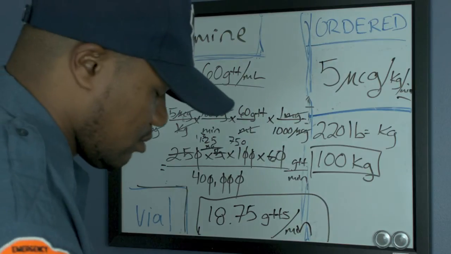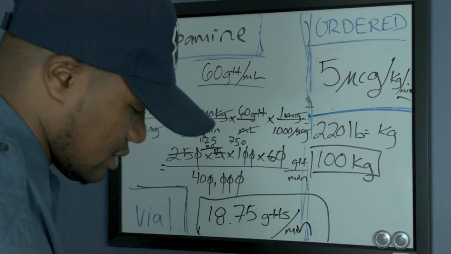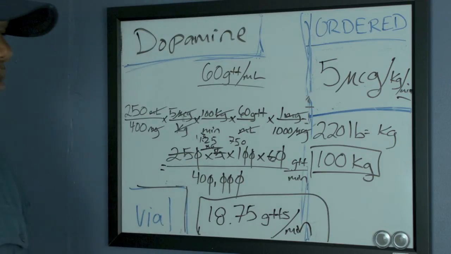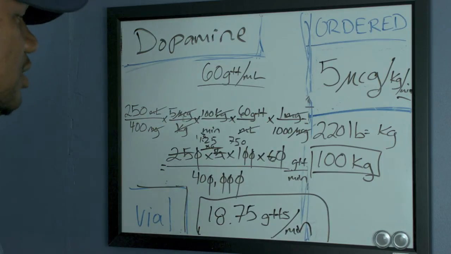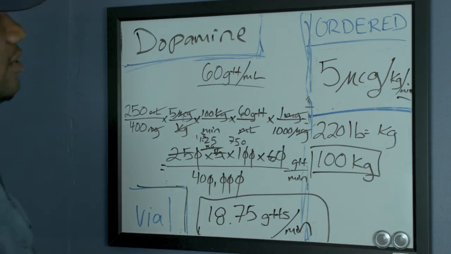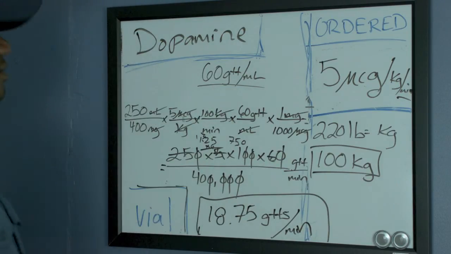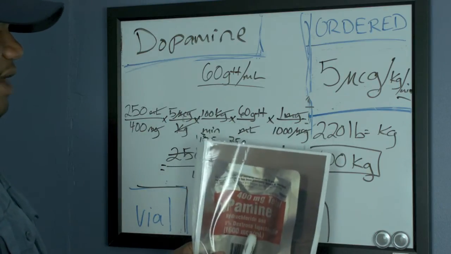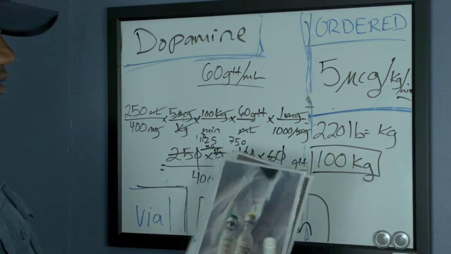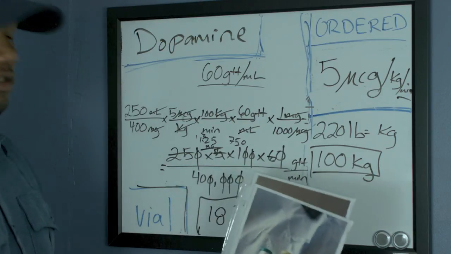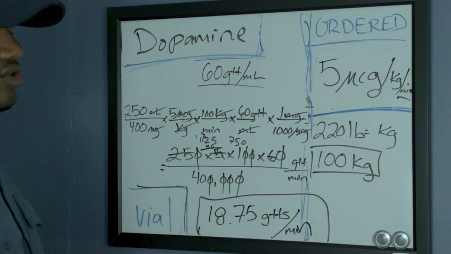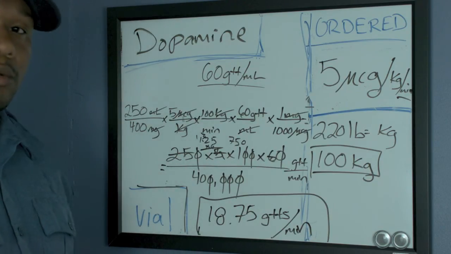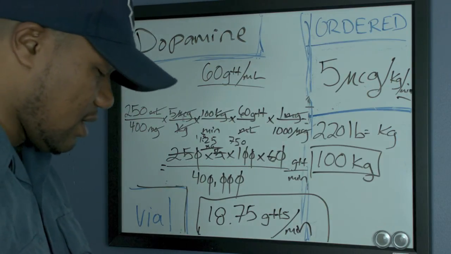So if a person was in cardiogenic shock, or they're having pump failure, and we want to increase the blood circulating volume so that we can raise their blood pressure, and the doctor ordered that we can give 5 micrograms per kilogram per minute of dopamine, we can take a 250 bag, or we can create a 1600 microgram concentration in order to administer roughly 19 drops a minute in order to pick their blood pressure up. Okay, so that's what that means.